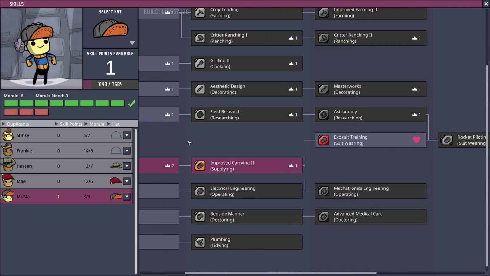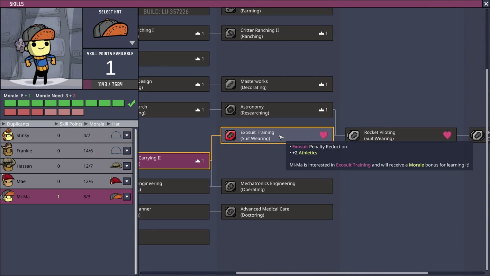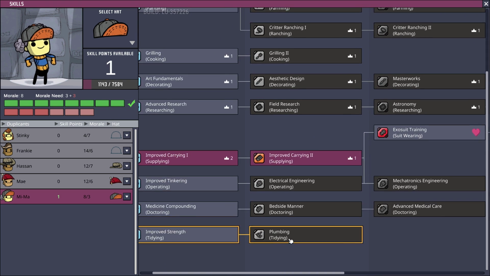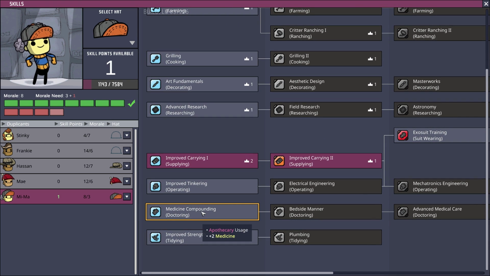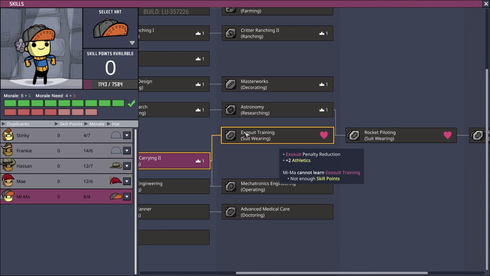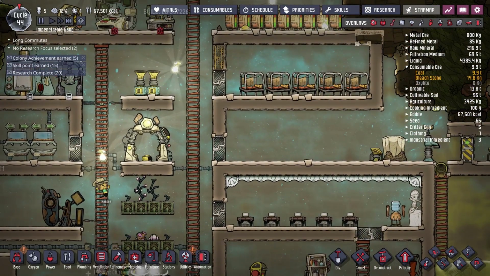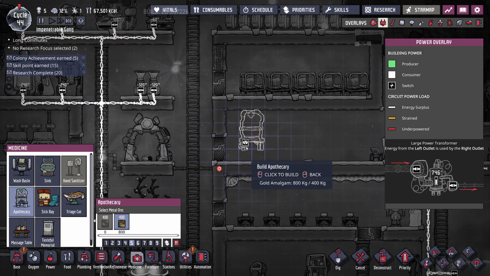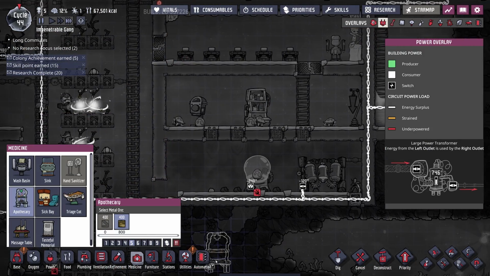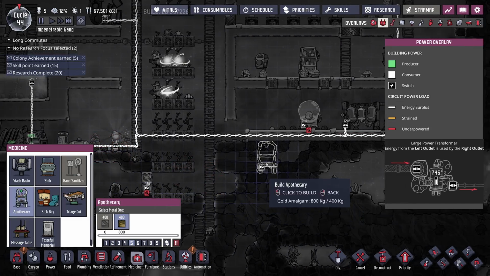We do have Mimar here, who is available for new skill points. Now, exosuit training gives her the exosuit penalty reduction, and she does have an interest in this, although I'm kind of thinking that we might want to give her medical compounding so she can use the apothecary. She's not super into it like she is in exosuit training, and we will give her this stuff later on down the line, but I think for now, if we just want to build an apothecary over here and hook it up to power, actually, I'm going to build it. I don't know where I'm going to build it. I'm going to build it here for now.